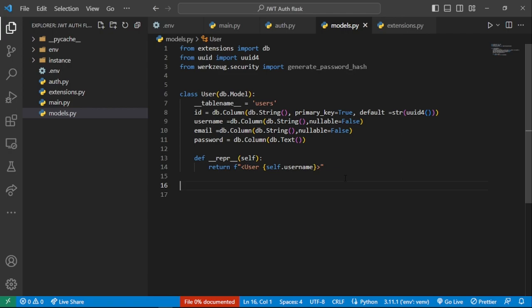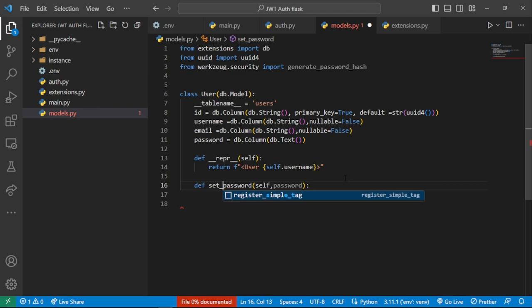I'm going to define a method right here, and this is going to be responsible for generating a password for our user. So I'll call this method def generate, and in this case I'll call it generate password, and this will take in self, and it will basically take in a password as well. So we shall have a password. Once we have this, let's actually just call this set_password, for simplicity.